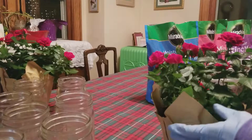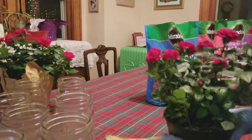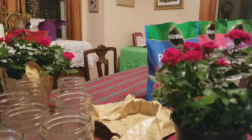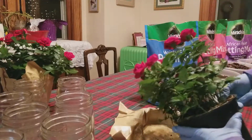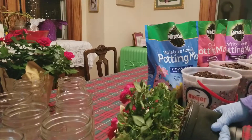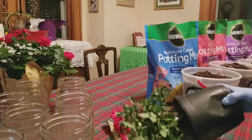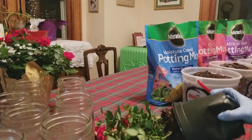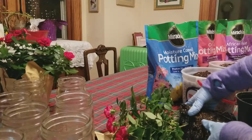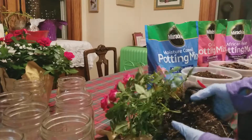Okay, so the next thing I'm going to do is actually pull these plants apart. And I don't want to expose the roots for too long, so I'm going to be kind of careful about this. But really, this isn't to keep the plants alive long term. It's just to make centerpieces. So hopefully the roses will live, but that's not the focus right now. It's to make a pretty centerpiece for the banquet tomorrow night. So we're going to separate all these apart and see if we can get these into something that we can put in each of the jars.